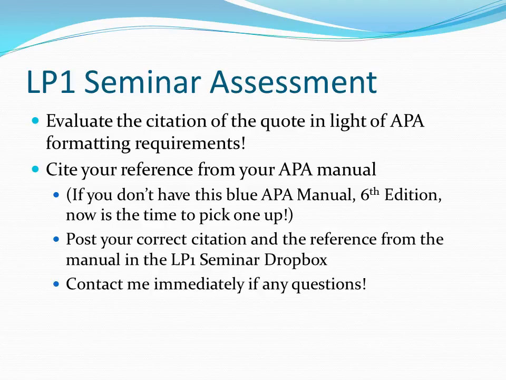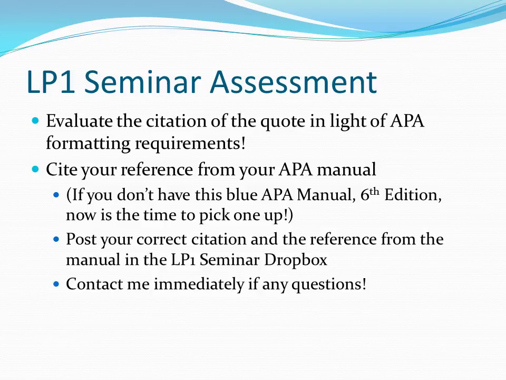So you're going to be rewriting this citation. I'll tell you right now, it's not exactly correct. And you're going to be rewriting this citation, and then you're going to say, I found the place to cite this book, APA Manual, 6th edition, whatever the year is, and it's going to be on a certain page. It's going to say, here's how you cite the book, or here's how you cite an article from a book or from a journal. And so you're looking for the scholarly journal citation requirements.